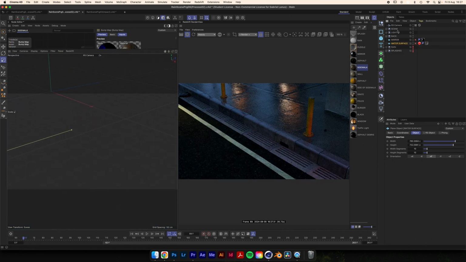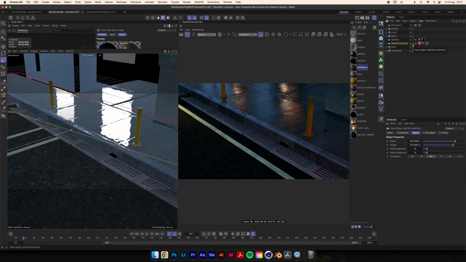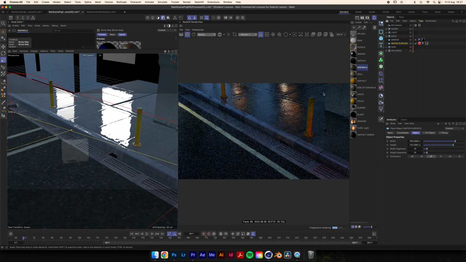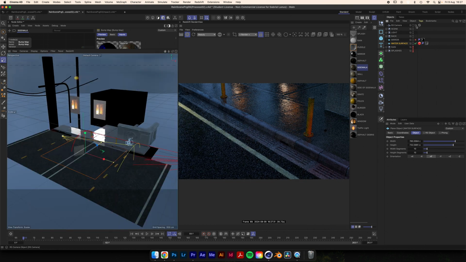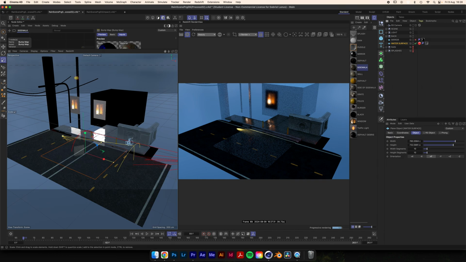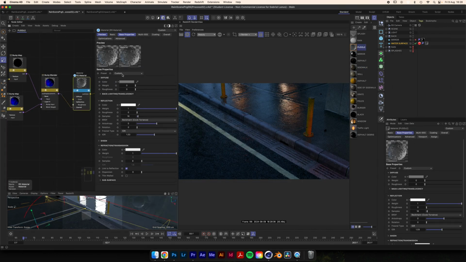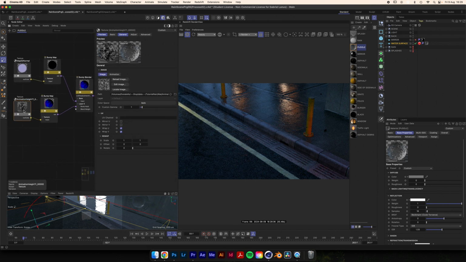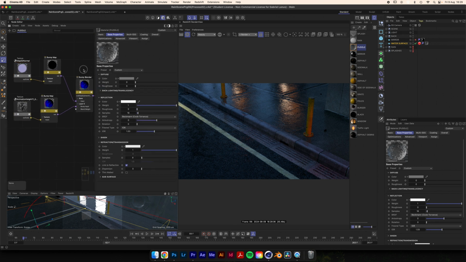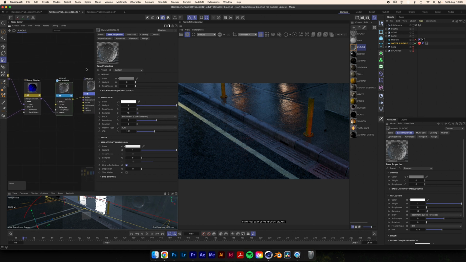For the road, instead of changing the reflection of this material, I thought about making a big puddle, just to show another way you can use the map. I've created a plane just above the road and given this material. It's basically the water preset, just without dispersion. I've blended the ripple map with another normal map that I found online to give the water a bit of random noise. The link of this map is in the description.